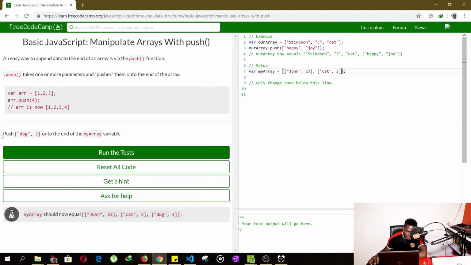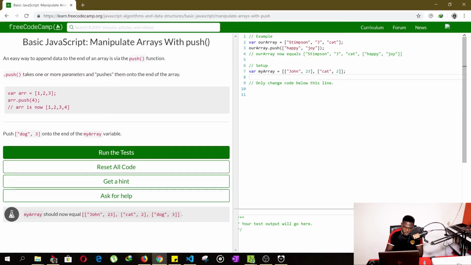All right, so the test question here is to push dog, push this particular array into the end of my array dot variable. It seems simple enough.